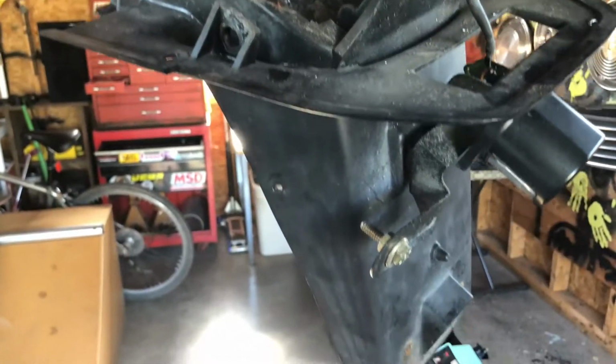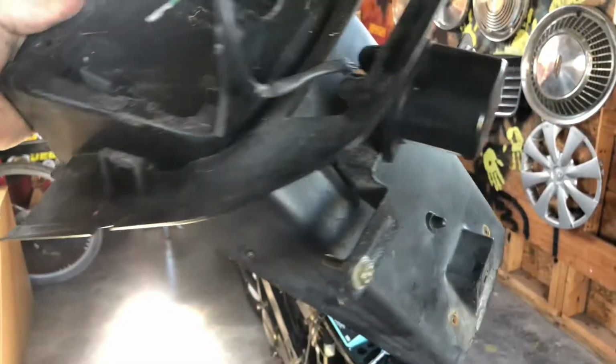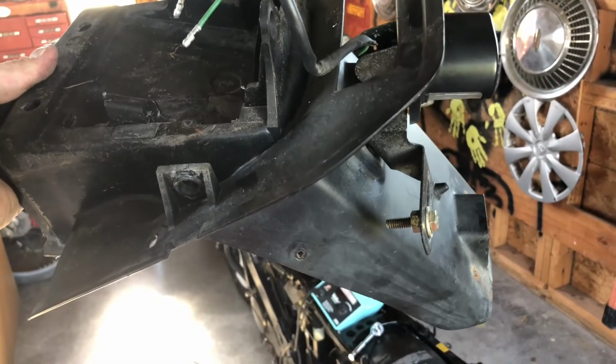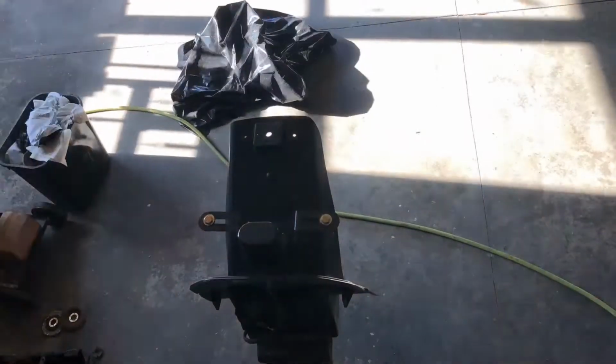With this removed, now you can see why I want to modify it. With holes drilled for this second light and for the wires that were routed to it, I want to cut right under the license plate prop to make it look sleeker and to remove the modified parts. With the fender roughly marked, I'll make a wide cut and then come back for refinement.